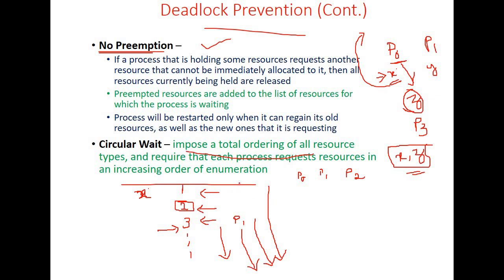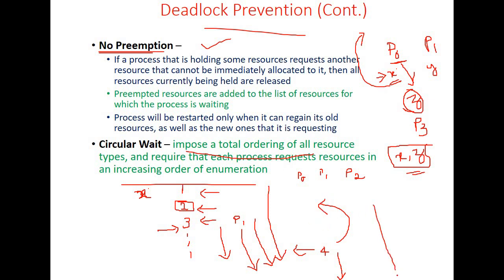If they are available, they will be assigned to the process and it will go for execution. If they are not available, then the process is made to wait for the availability of that resource. Once they are available, it will get access to that particular resource. So that is how, for example, process P2 asked for a resource with number 4. Then it can go from 4 only. 4, 5, 6, 7 like that. It cannot ask for the resources which are present before 4.